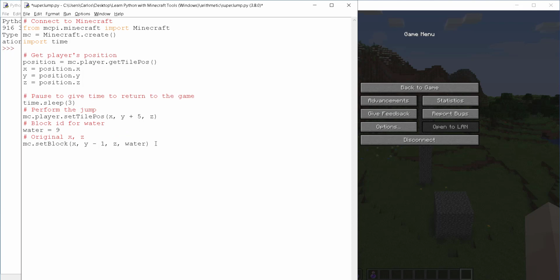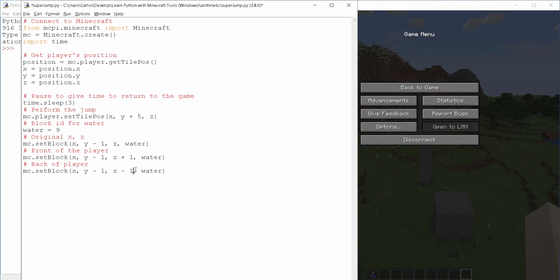All right, now the next thing I can do is place the blocks right in front and behind the player. Always remember, always y minus 1, because we want to go 1 block under. And then to place the block in front of the player, it's z plus 1, and behind the player z minus 1.